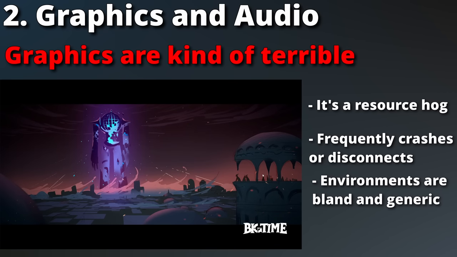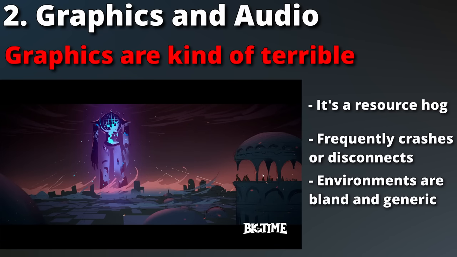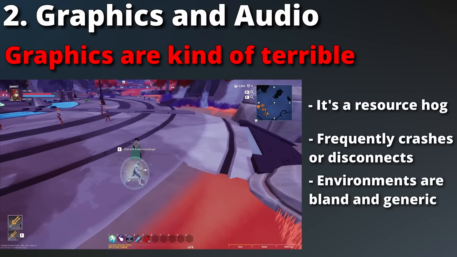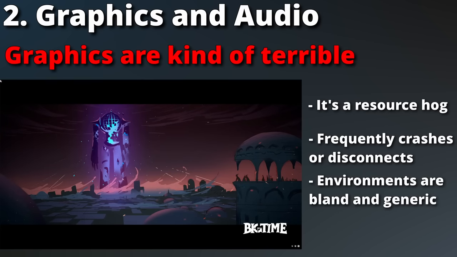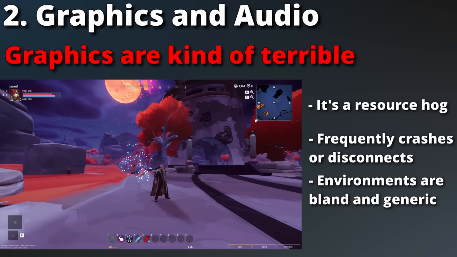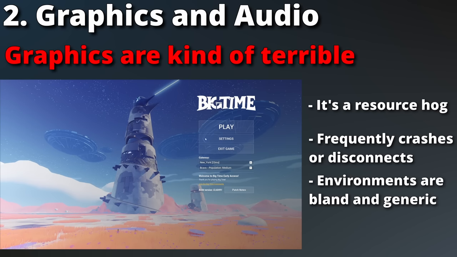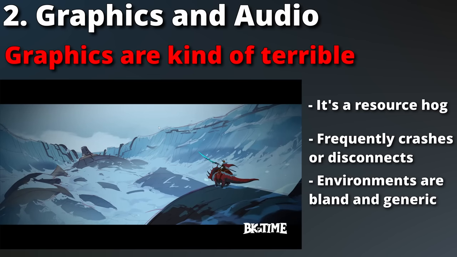The environments are all super bland and have nothing exciting about them. The game's supposed to be about fighting through time and features historical figures like Schrodinger and Ben Franklin. Actually, I think those are the only two historical figures in the game. However, the actual game world is just a generic fantasy setting. A desert, a forest, an icy cave, whatever, this has nothing to do with time.